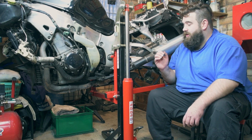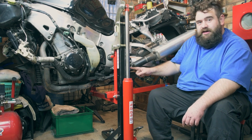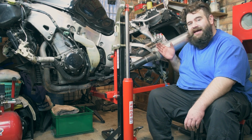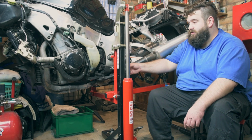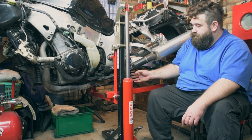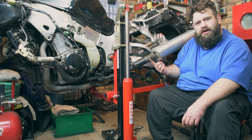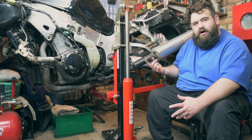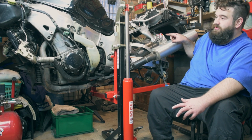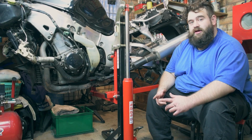So the next bit is I need to undo the rear cans, and there's a bolt underneath as well, to try and get the system off. But because of how wide the cans are compared to the stand part of the ABBA skylift, I need to take this link pipe off. So only one link pipe comes off a Hayabusa system, so I'm going to take that off, get this off, and then I can do the other side, and then hopefully we can get the full system on. So let's crack on.